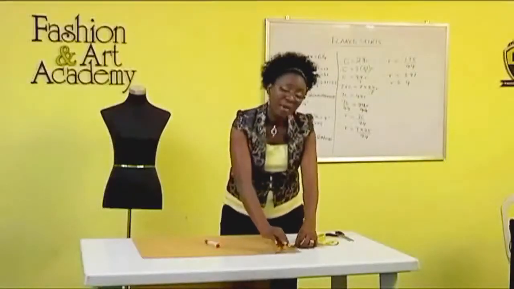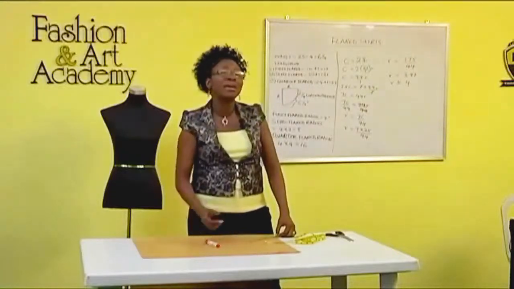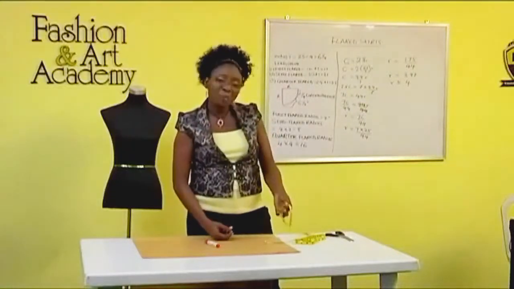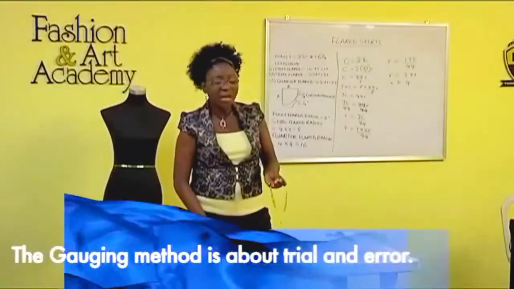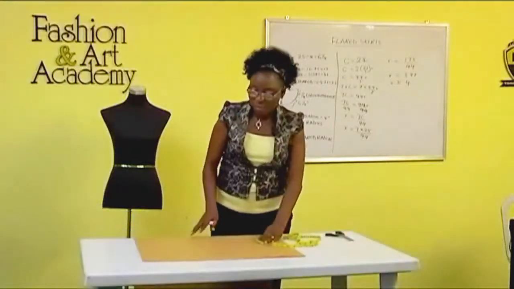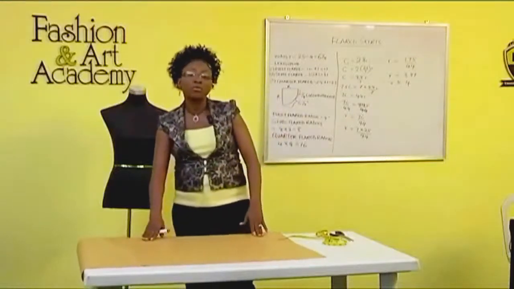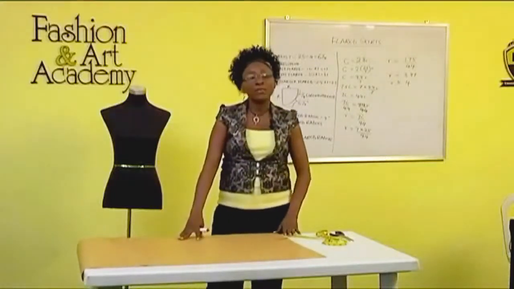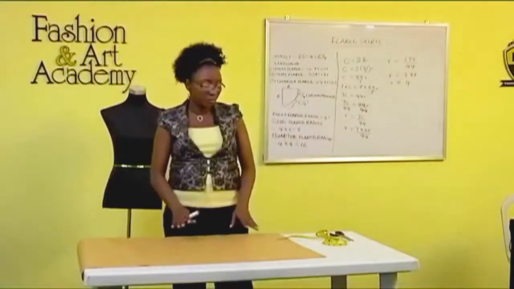Wow, what I have here is 6 1/8. At least I'm close to what I'm looking for. You can see how hectic it is to keep on trying out the gauging method. But we're close to home. What we have is 6 1/8. So why don't we try out the radii that we have calculated: we've calculated for our fully flared, for our semi-flared, and also for our quarter flare.